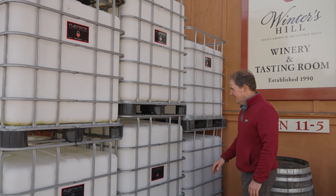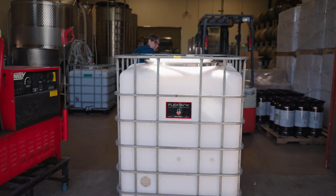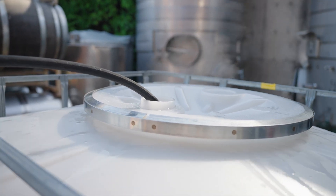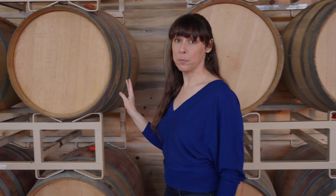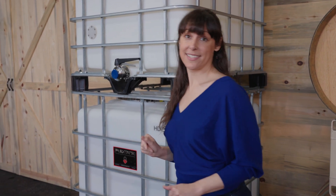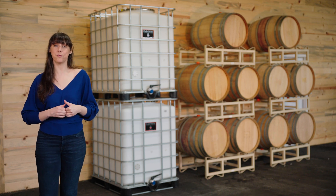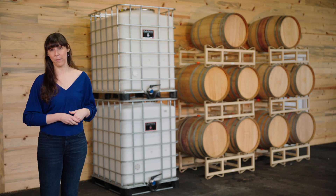In addition to performing all barrel tasks, the Flex Tank System offers many additional benefits over traditional barrels. The smooth walls of a Flex Tank make for effortless cleaning and sanitizing, saving both water and labor. Unlike disposable barrels, Flex Tanks can last a lifetime. The beloved Stacker Tanks can hold up to 300 gallons or a 5-barrel equivalent. You can easily see the difference in footprint when storing 600 gallons of wine in two Flex Tanks versus the same 600 gallons in 10 oak barrels.